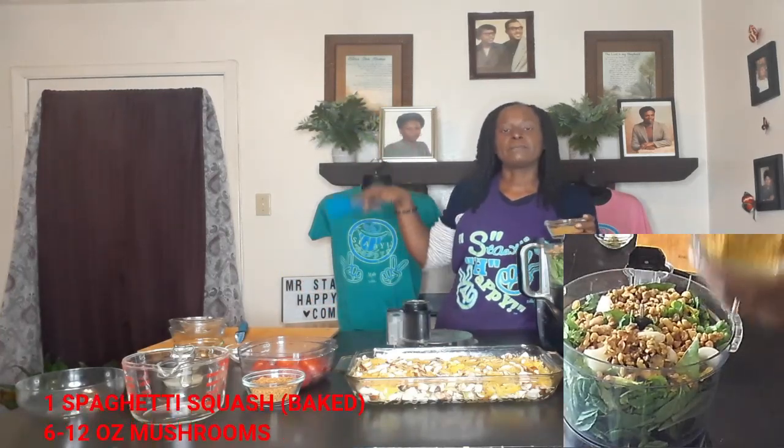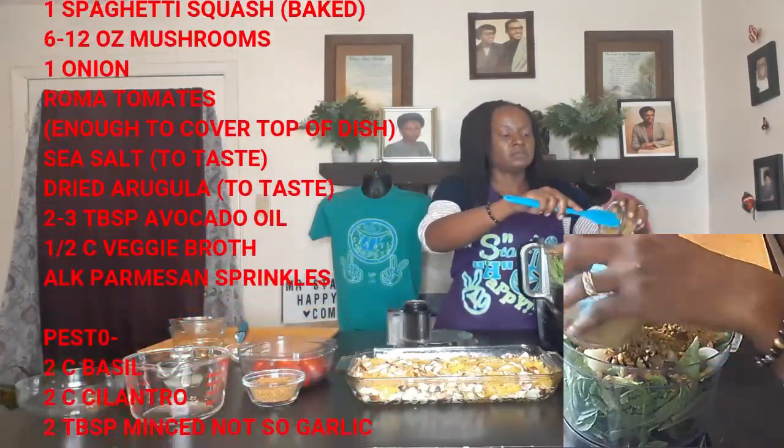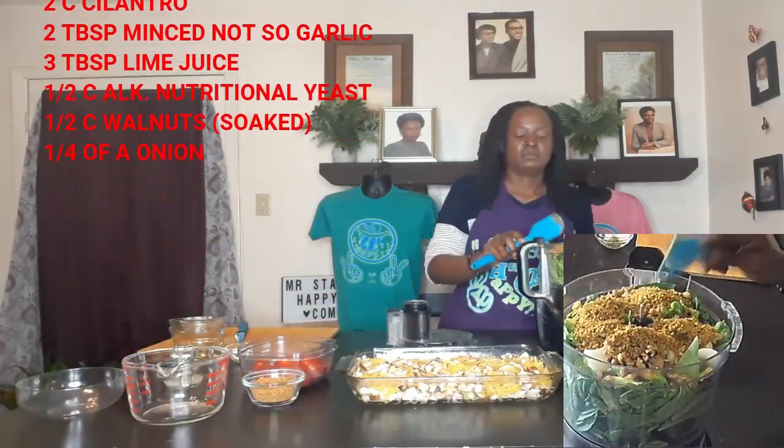I'll run the ingredients right here. 1/2 cup. I was going to say 1/4 cup. And I got here some lime juice. This is actually key lime today.